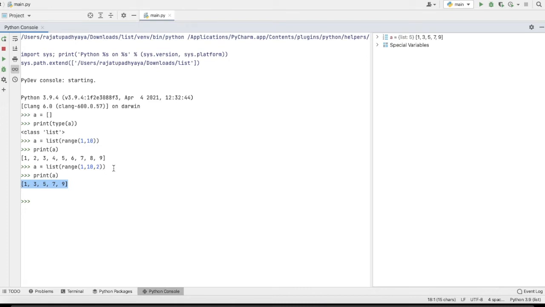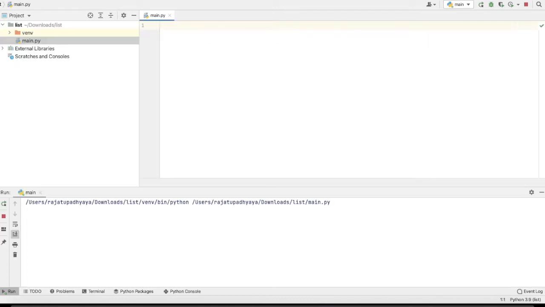Next we will see how we can dynamically create our list. Here I am creating A. We will use the eval function, which is a typecasting function. It is basically used to convert any input. Whenever you use the input function, it takes a string value by default, but with the help of eval, according to the value it will change the data type. Let me explain. After running this, enter the value.